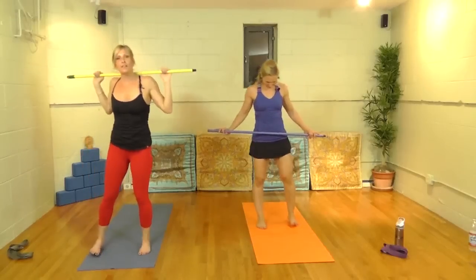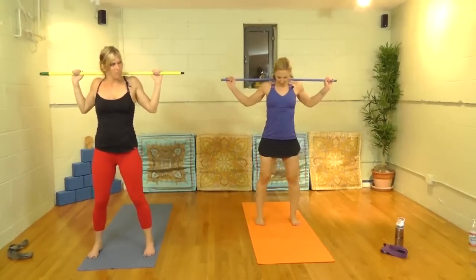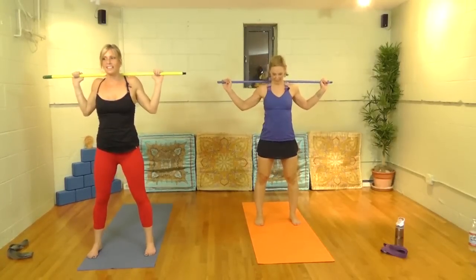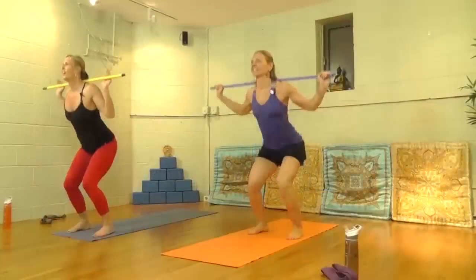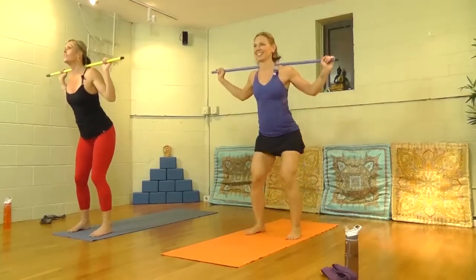So, 3 pulse, jump squat. Big deep breath in. In the zone, 30 seconds. Here we go. 1, 2, 3. 1, 2, 3. Good. 1, 2, 3. 1, 2, 3. 1, 2, 3. 10 seconds. Get a couple more.